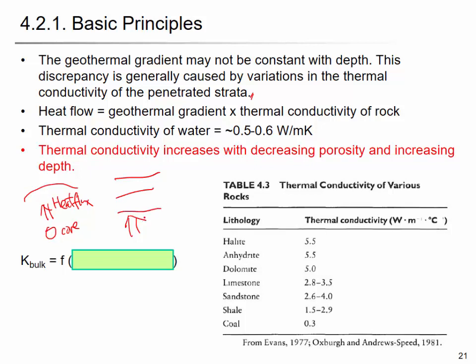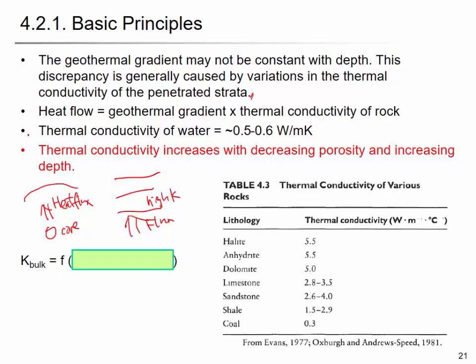and let's say, I can show you later, but if you have a heat flux coming, and you have a very high conductive material, the material with high thermal conductivity will pass the heat through very well, right? But if you have a low conductivity material, then it's going to trap it. It will insulate the heat, right? So the temperature of that formation will be higher than the other formation. So the thermal conductivity of the formation will determine, or affect, the geothermal gradient. I can show you an example.